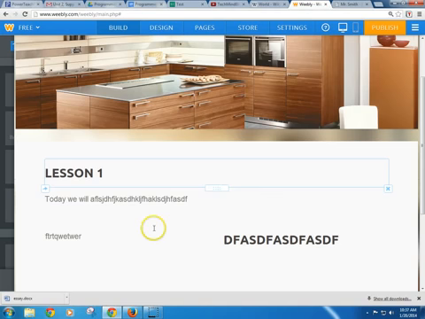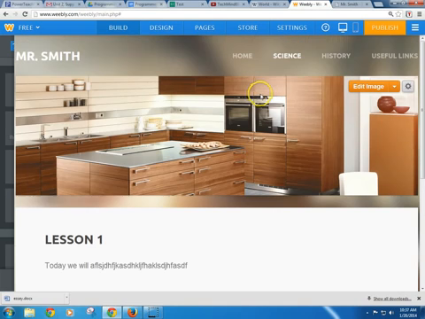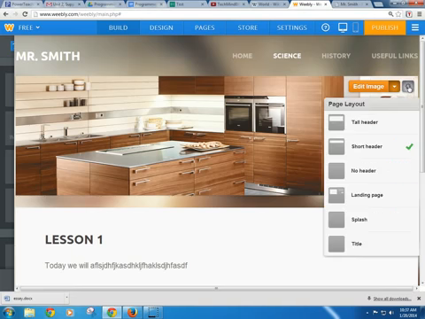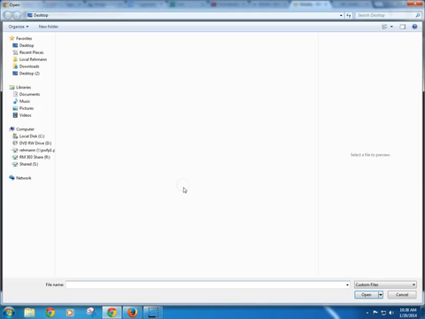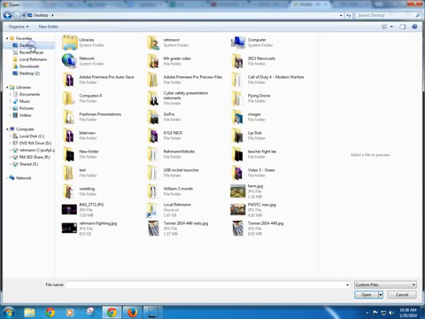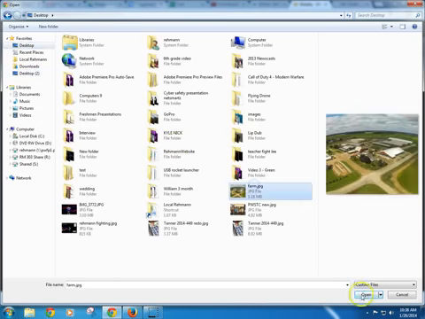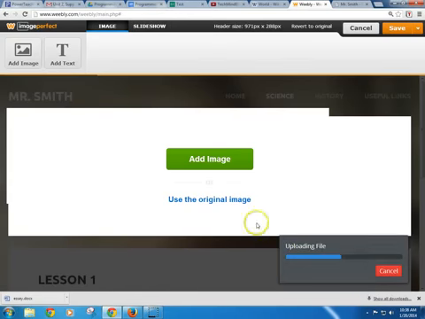So that's going to be up to you. Again, don't worry too much about this picture. You can change it out. So let's say I go down here. I can go to edit image, create slideshow. I can also hit this little thing, and I can say what kind I want. Let's go to edit image instead. So I'm going to add an image instead, and I'm going to upload it from somewhere. I'm going to go to my desktop, and I got a farm picture. Okay, I know it doesn't make much sense for school, but that's all right.